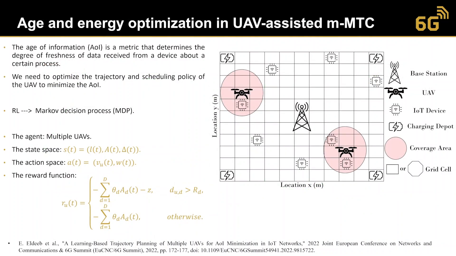In another context, we published several papers on data collection from grounded MTC devices using drones. The target was to minimize the age of information of devices and the energy consumption of the drones. The age of information is a metric that determines the degree of freshness of information collected from grounded devices, indicating whether the devices are able to upload their data frequently enough. In this scenario, there are a number of grounded devices, batteries on the corners of the map, and one or two UAVs collecting information from devices. These drones fly around the map and each drone has a certain coverage area.